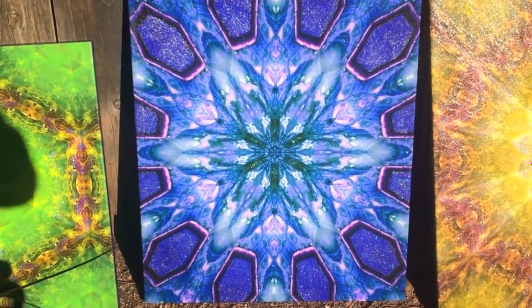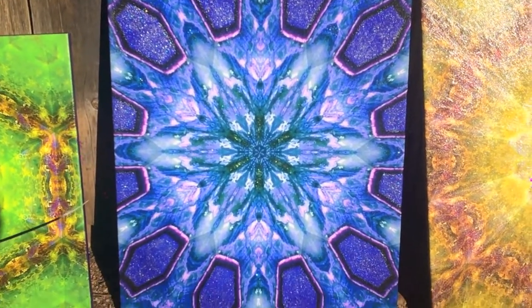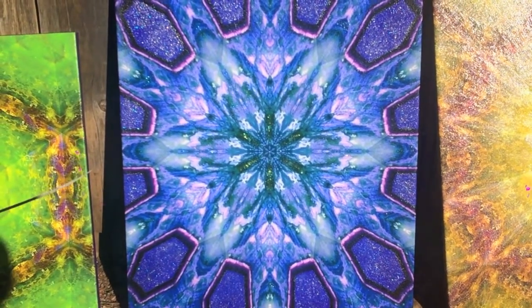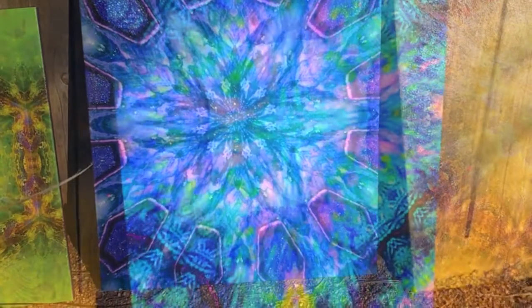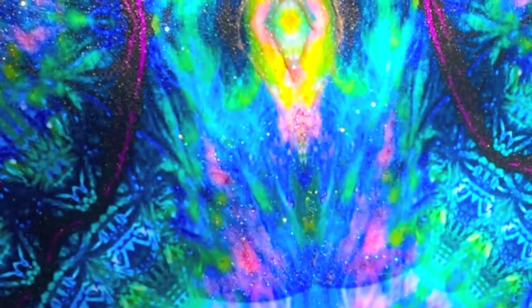It's a very unusual and unique technique, but layering the canvases with crystal adds a luminous radiance to the pieces, which are just a delight to view. Truly eye candy. The mineral and gem essences, which I layer upon the canvases, also enhance the energetic qualities of these art prints.